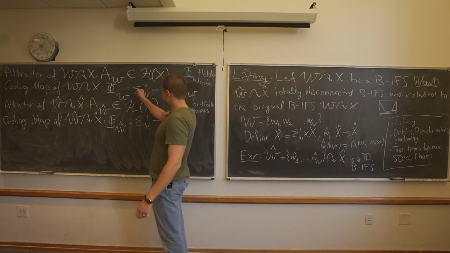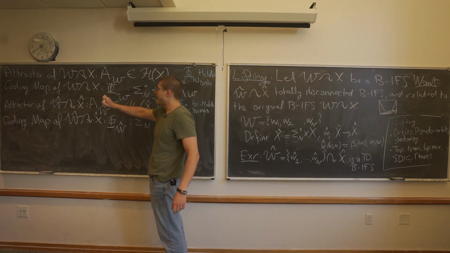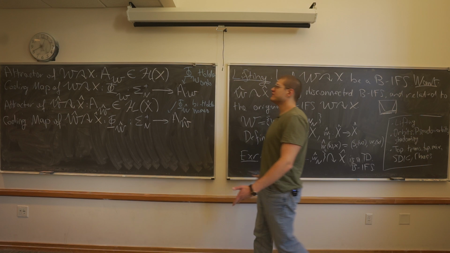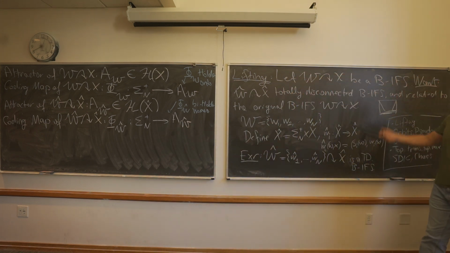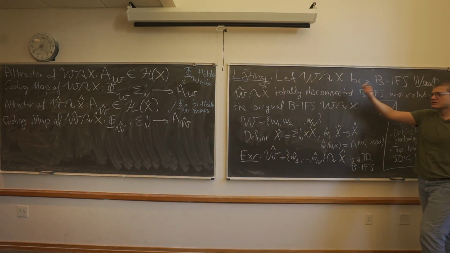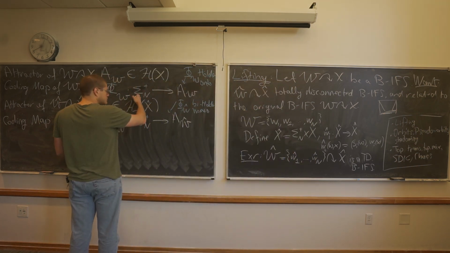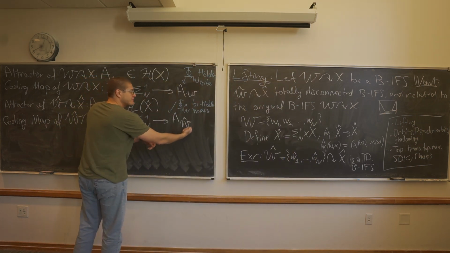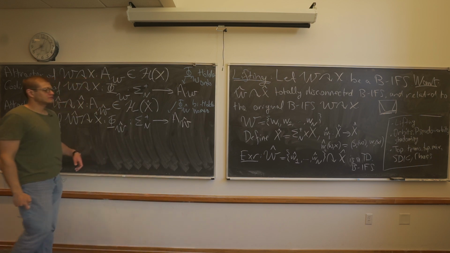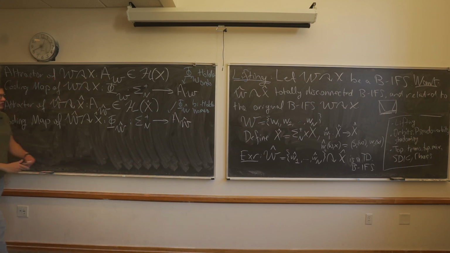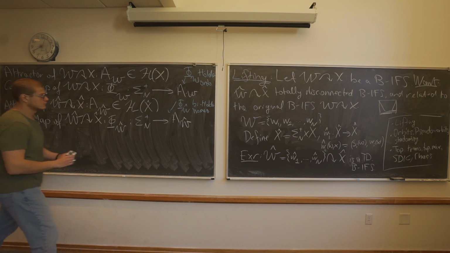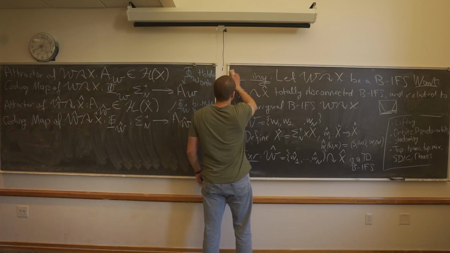Now, because this guy is not invertible, I don't necessarily have at this stage an intrinsic dynamical system on the attractor of W, because that I obtained by conjugating the shift on here. Nevertheless, I do have an intrinsic dynamical system there. Okay, so if you want, you can draw this diagram. I'm going to keep writing here.